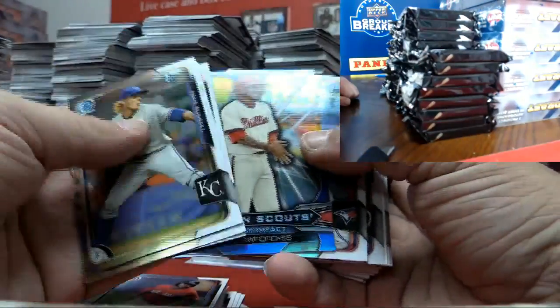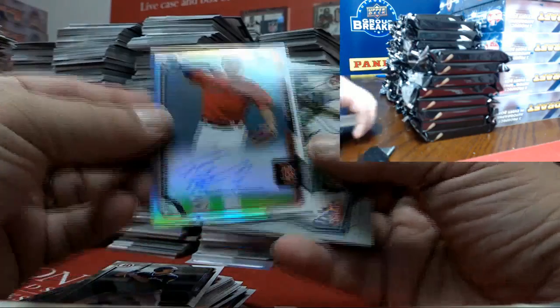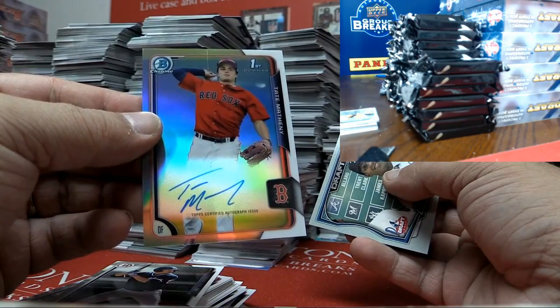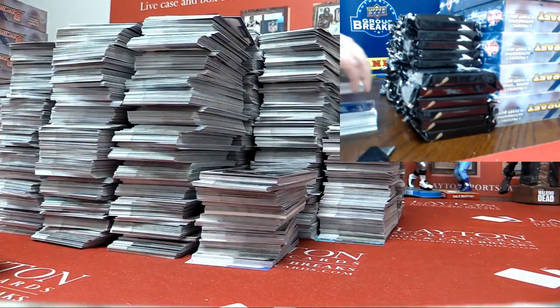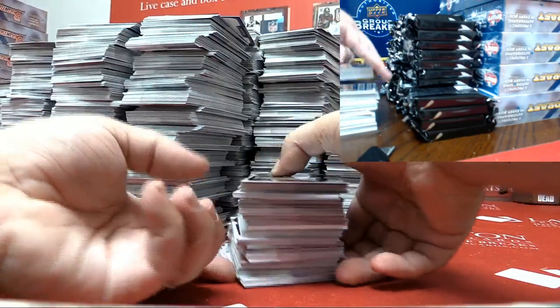There's a J.P. Crawford insert. Refractor auto. I like this guy, Tate Matheny. Refractor auto, Tate Matheny. There he is, Tate Matheny spot with the refractor auto. I'll start moving these over here. Where'd Freddie's go? You already put it aside? Yeah. Good. These are all chrome. Those can go wherever. Break's almost over, guys. Like five more minutes, we'll be done. Ten cases takes me like three seconds.